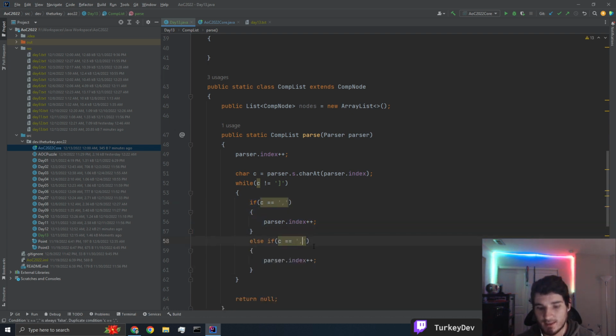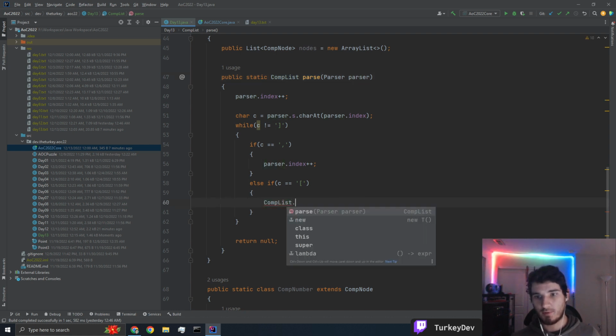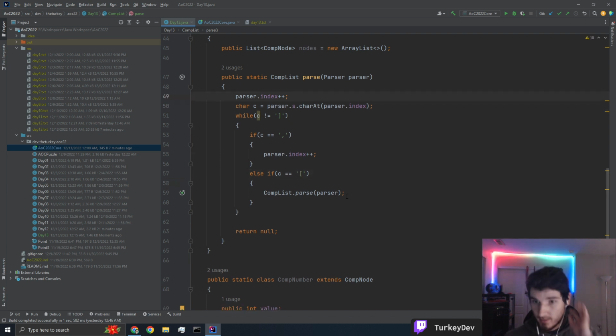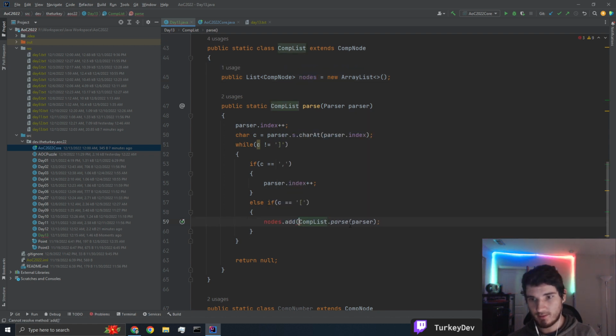Otherwise, if it is a list, we call comp list parse, pass our parser in. Right, it's reading this. Parse, and then we can actually just do straight up nodes add to it.